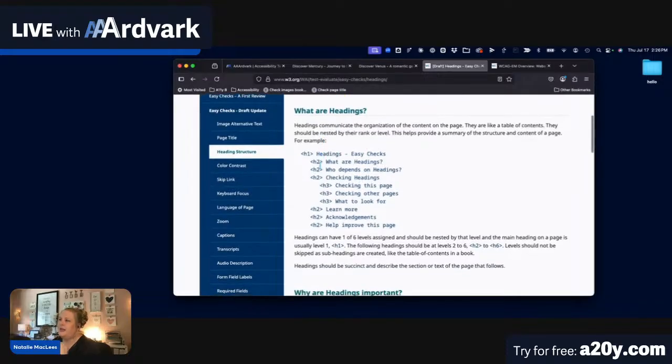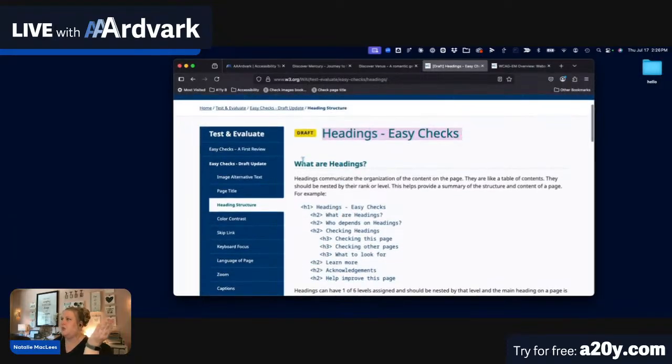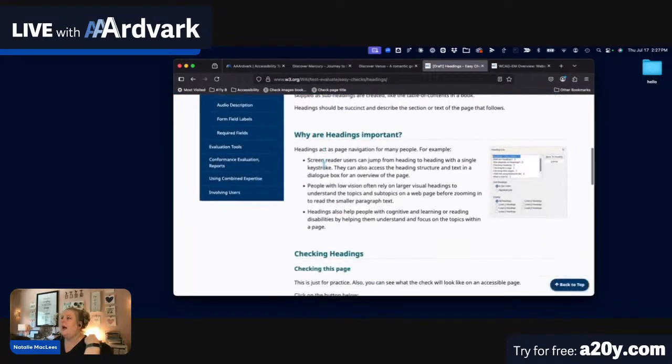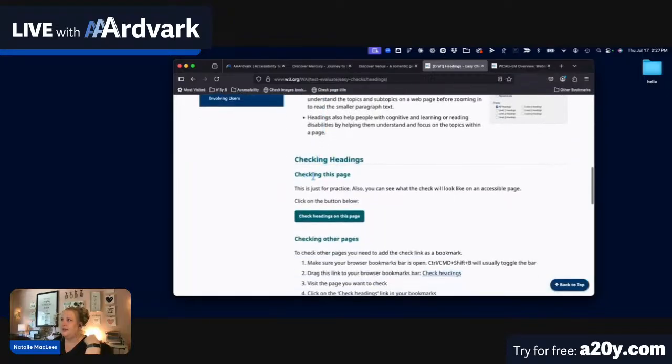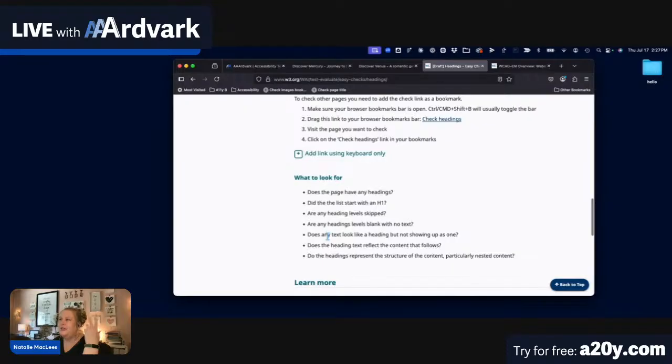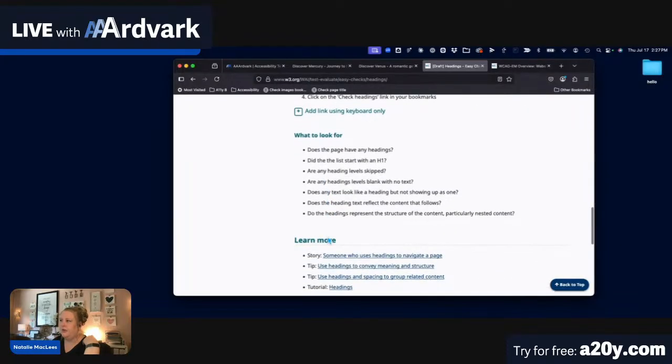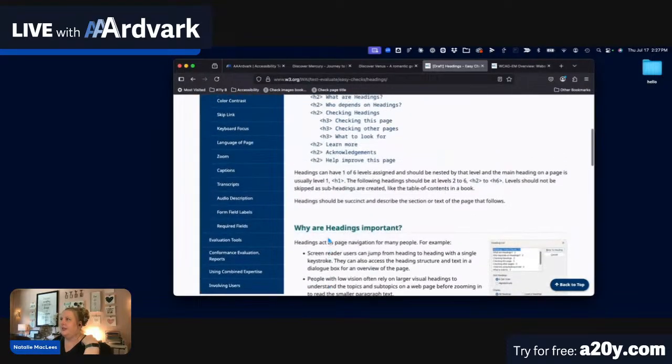Now, on a page like this, that is just straight information, it's very linear, top to bottom. We're just going to scroll down the page. Here's my H1, here's my H2, more H2s. And then this is the section that has the subsections. So these are H3s. That's very easy and straightforward to understand, and it makes a lot of sense.